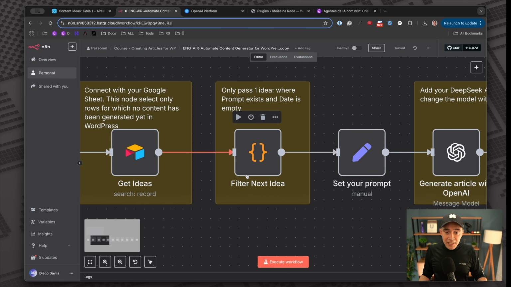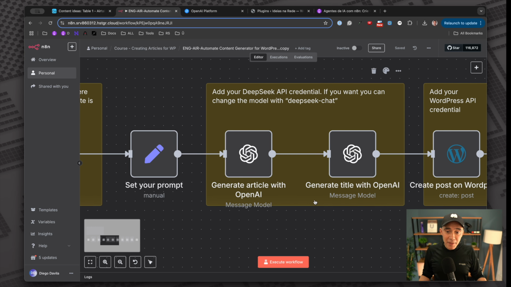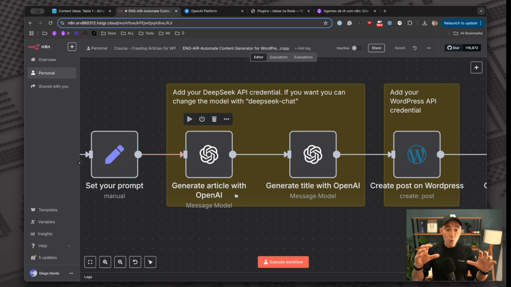You will see that it will get the idea, set up the prompt, and contact ChatGPT, OpenAI. We will connect your AI agent with OpenAI. So the agent will have the brains of ChatGPT, all the knowledge and capacities from the ChatGPT models, and we will use them here on your agent. So the quality of the article that you will write is spectacular. We will connect this with your agent to write the article.